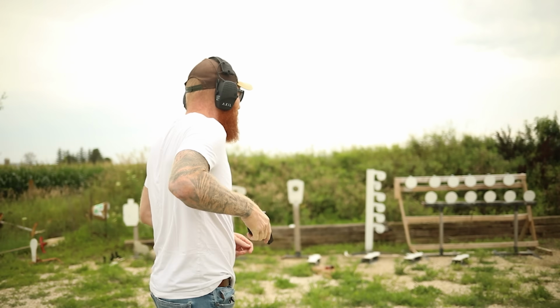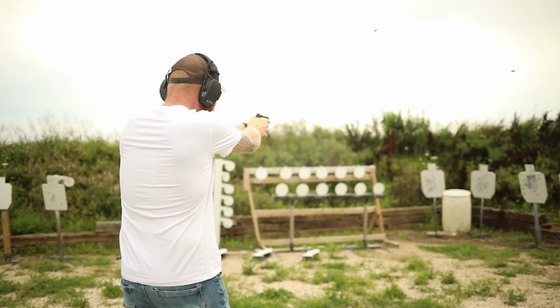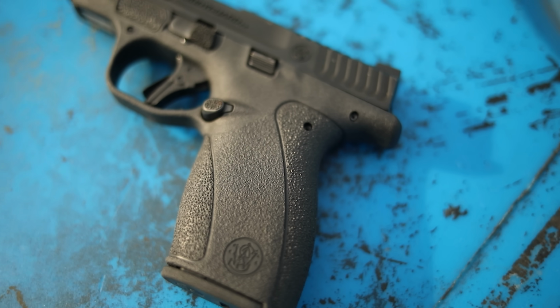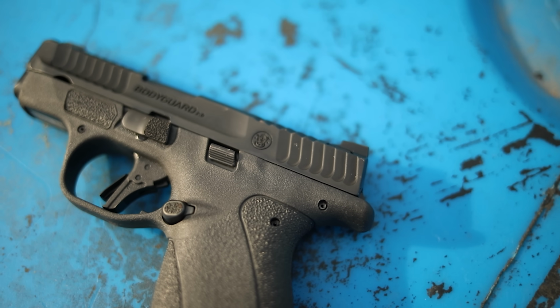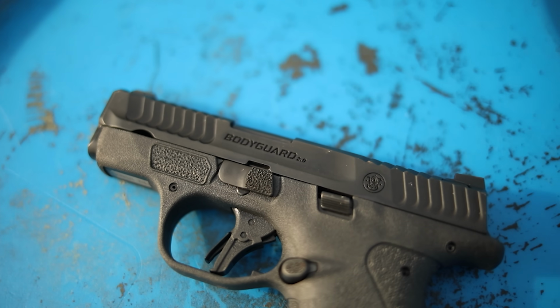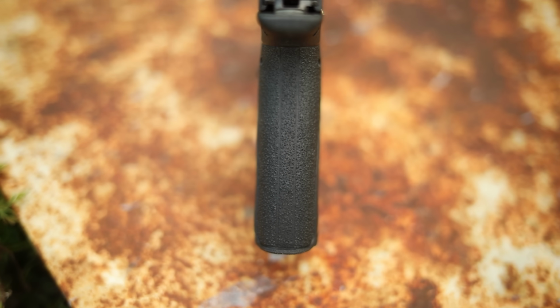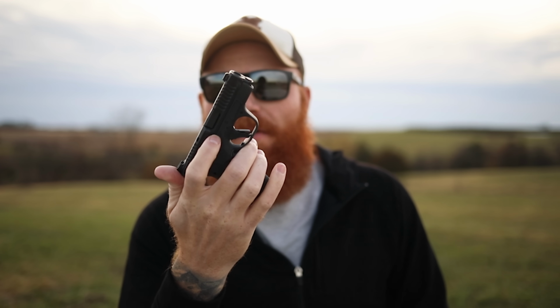Now the downside of that is maybe it's a little too light to just put in the pocket without a pocket holster, although when I carry in my pocket, I always have a pocket holster anyway, so I would recommend that. We have some texture up here to put your thumb to make sure you don't put your finger in front of the barrel there and get it blown off, and then it actually has a really good grip, which fills out a little bit on the sides and makes it grippable even for my bigger hands and allows me to shoot this gun a lot better than I normally would.